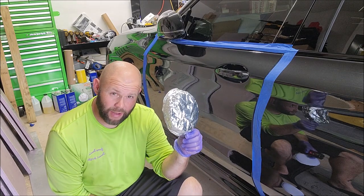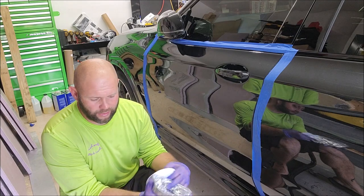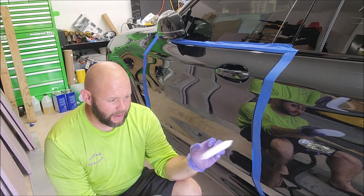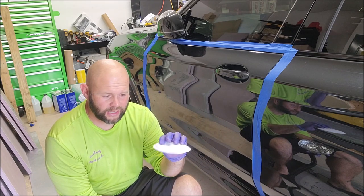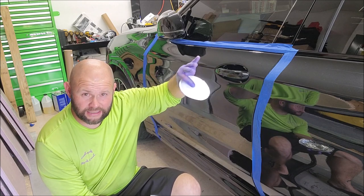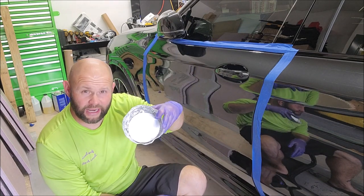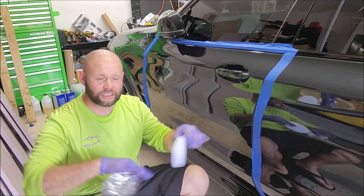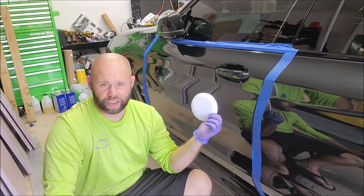So this is nothing fancy — it's a little pie pan, about a six-inch aluminum pie pan. You can fold it, you can store it, they last a good long while. You'll get one with every three-car kit. This is a terry applicator — a little bit different than the microfiber applicators. I've found that sometimes the microfiber applicators, because they have a thicker nap, you'll have a little bit of difficulty with high spots as far as the valleys from when you drag the applicator across the panel. Since the kits were launched a couple weeks ago, I've found that these terry applicators just allow for a larger margin of error — or less error — on the installer portion.